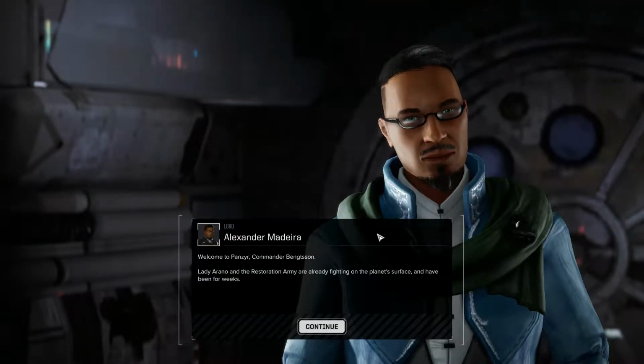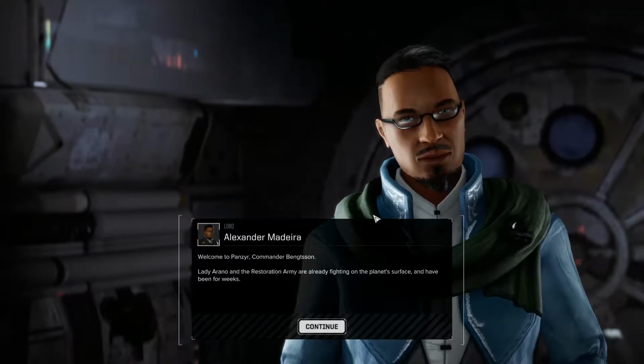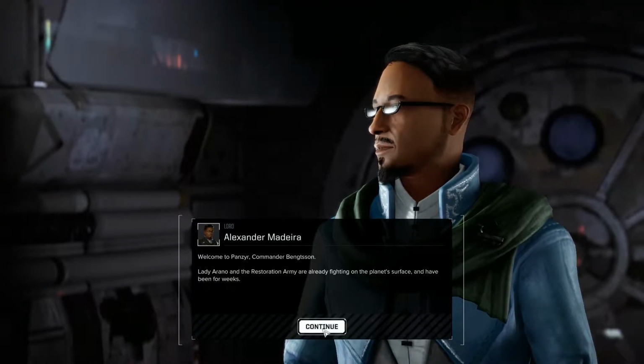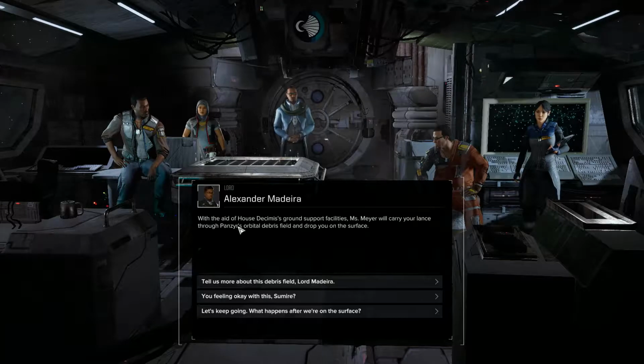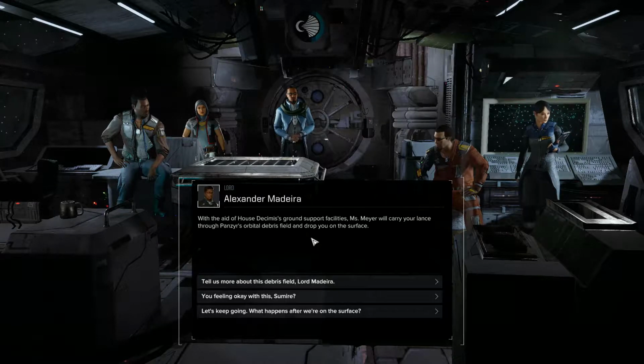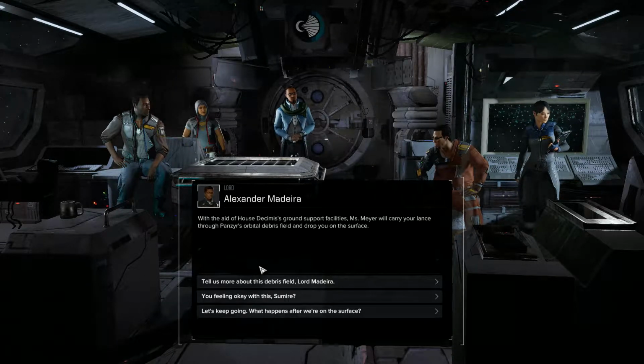Welcome to Panzer, Commander Bengtson. Lady Arano and the Restoration Army are already fighting on the planet's surface, and have been for weeks. With the aid of House Decimus ground support facilities, Miss Mayer will carry your lance through Panzer's orbital debris field and drop you onto the surface.